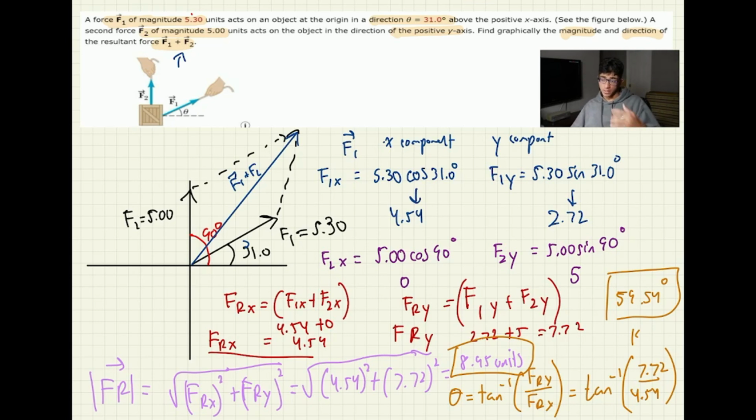And then to find the angle of how much we're pulling both of them, you just use the tan^-1. I don't even know what that means honestly, but just go to your calculator, go to tan, but make it tan^-1 by pressing second on tan, and then put F(r)y over F(r)x.